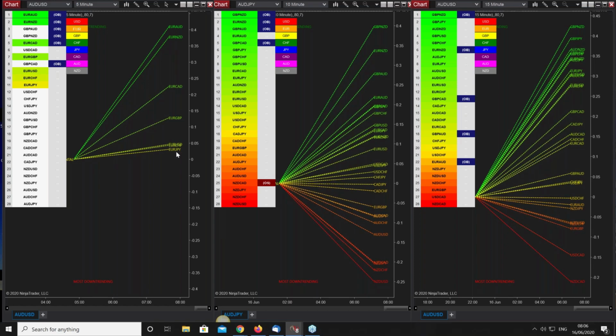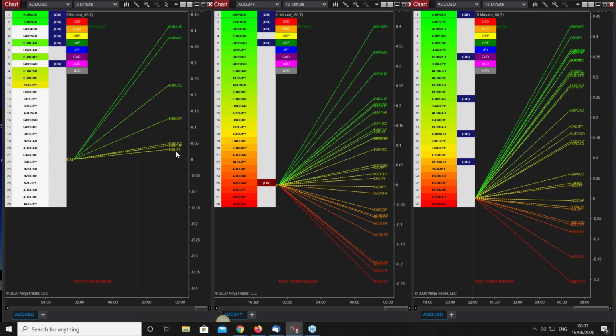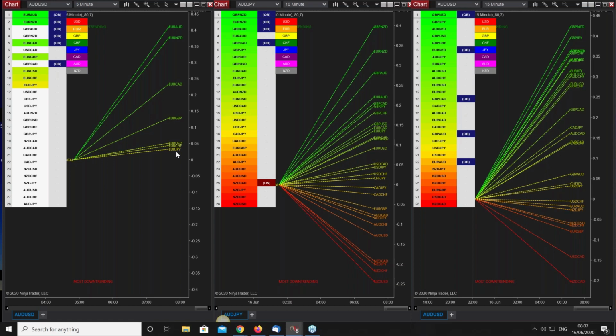So as you see potential strength developing on one currency, once that particular currency maybe reaches a pause point, you'll see that buying reflected in another of the pairs, and that one will take over. It's almost like passing the baton, if you like, in a relay race. It's that sort of concept. So as these currencies move and then get to pause points, you'll see others joining.